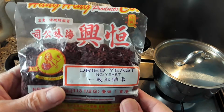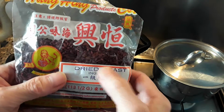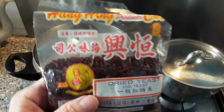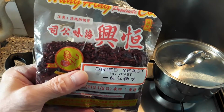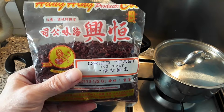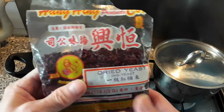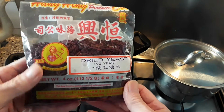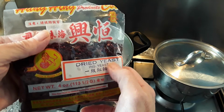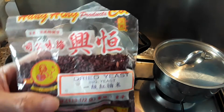Let me tell you more about this. We call it like rice, but this is red color. It's naturally red color. But sometimes the restaurants and takeaways want to make it faster, and they use manufactured colors. So it's completely different. We always use natural color. It's like rice, but you call it dried yeast. This dried yeast is red color. It makes the dish a little bit red, with a flavor that's not very strong.